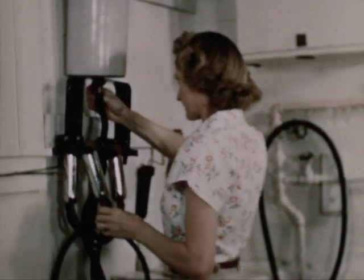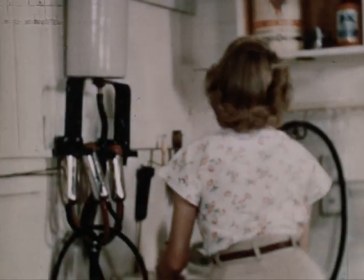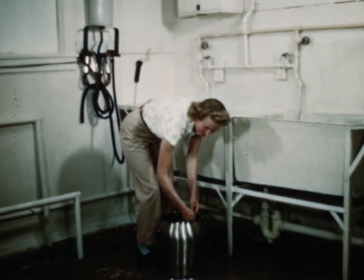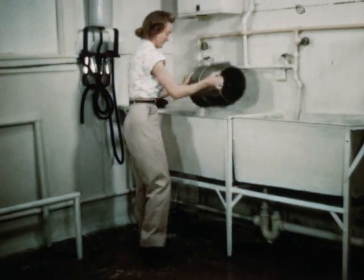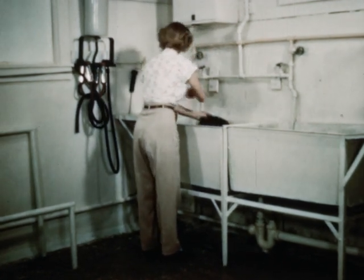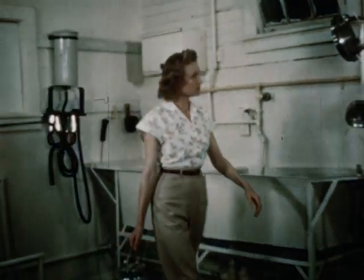Periodically, say once every week or two, Doris boils all rubber parts in a strong lye solution. This assures her that these parts are free from any milk residue. It is also necessary to draw a lye solution through the air line occasionally. The milkstone remover has quickly softened the deposits on the pail, and the final brushing is easy. Doris always leaves the milk house neat and clean, ready for the next milking.